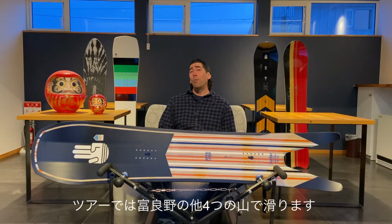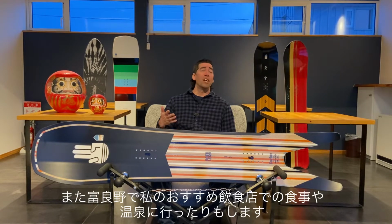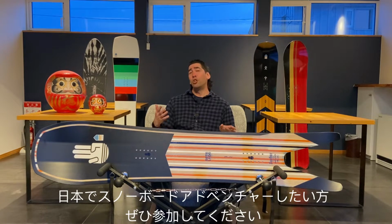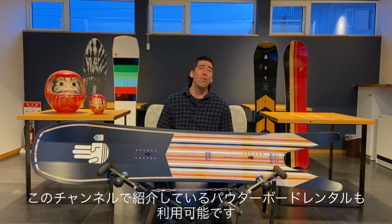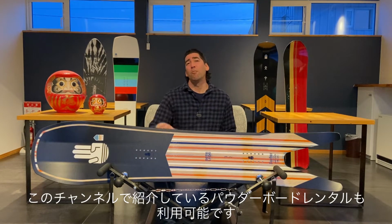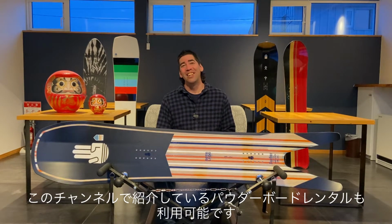On the tour, we'll be shredding the mountains of Furano and 4 other mountains in the Central Hokkaido region. We'll be going to some of my favourite restaurants in town, and we'll also be going to some of the hot springs in this area. So for a total Japan snowboard adventure, jump on tour. Also, to have more fun on tour, you can rent this board and many other boards which I have featured in the Japan Snowboarder channel.